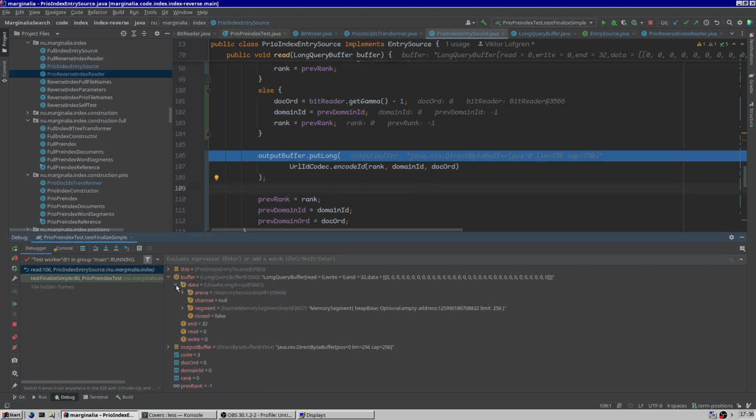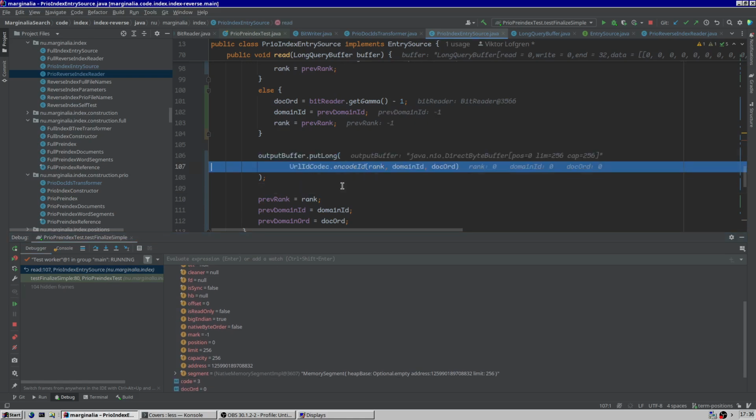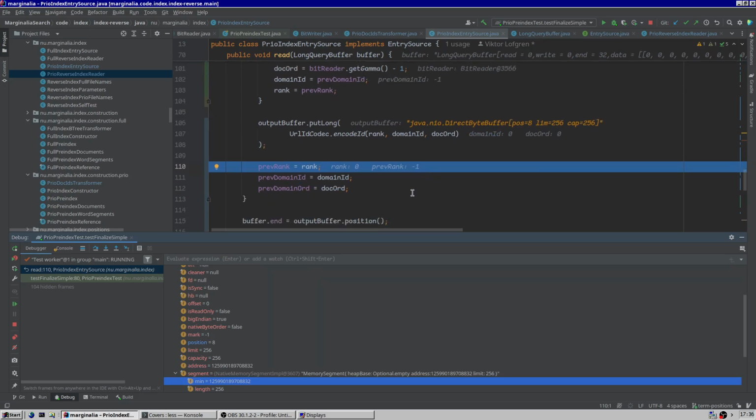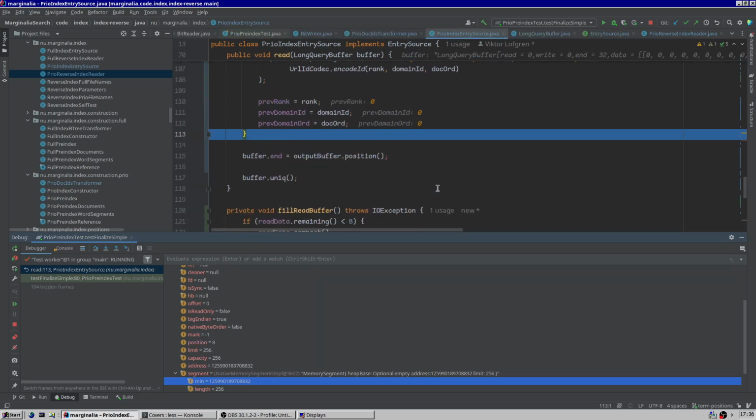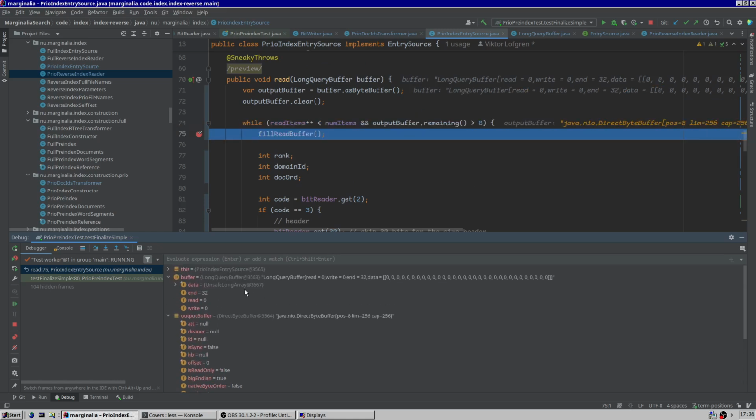Sorry, I was looking at the wrong buffer, I think. This is the output buffer, so we're putting a long, and annoyingly, it's using memory segment, so I can't quite inspect what's inside it, but we're updating the previous values. Fine.